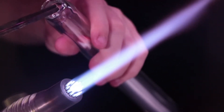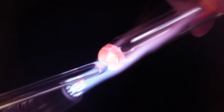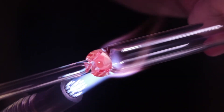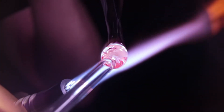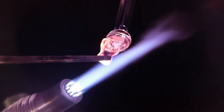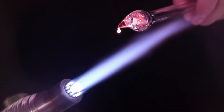I warmed up the end of the tube and flattened it, and I'll drop in my play button and begin to melt it in. I'll heat up the area around the play button and suck some air out of the tube, which will bring those side walls in to start the encasement process. You normally don't suck air out of the tube — this is probably one of the few examples you would. Now with it fully encased, I'll go ahead and heat up another area above it and pull and blow to create a long thin tube. I can just pop a hole in there pretty easily and rip it right off. If you don't blow into it as you pull, the tube will end up closing up in the middle, so by puffing into it you help it hold its diameter and its shape.